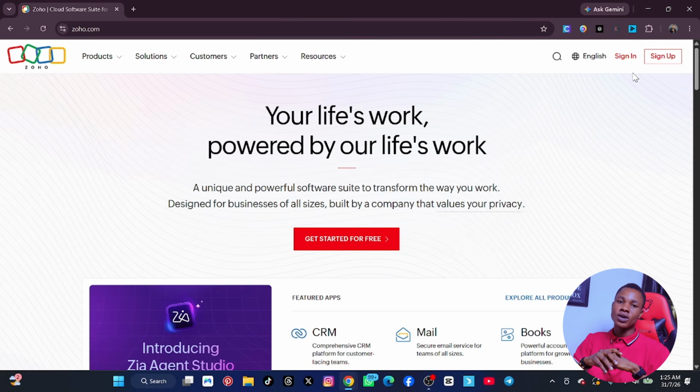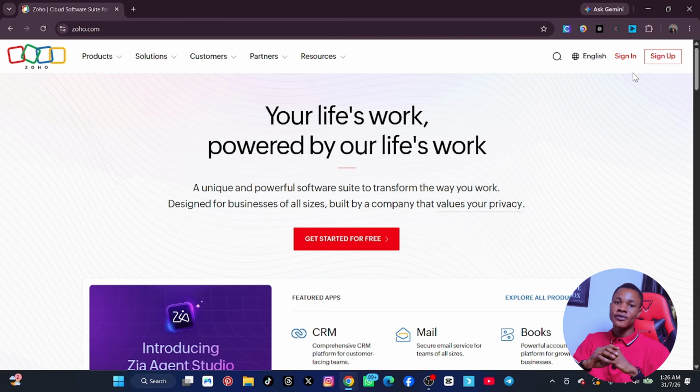In the course of this course, we actually talked about how to use HubSpot to manage your clients' information. That means that we have different tools you can use as CRM. We have ClickUp, we have Monday.com, we have Pickup, we have Zoho, we have HubSpot, we have a lot of them. For this course, we are handling two. We talked about HubSpot, and now I'm going to talk about Zoho.